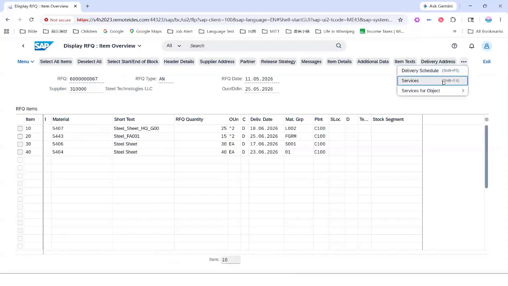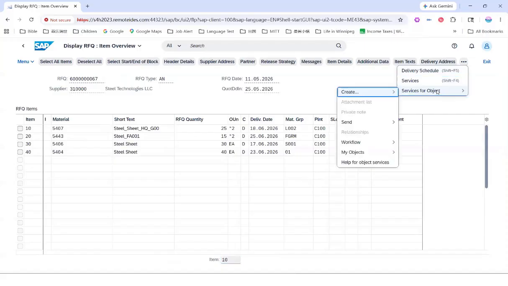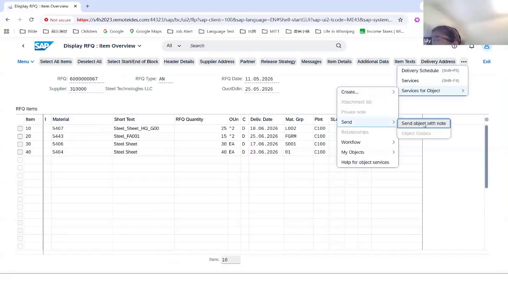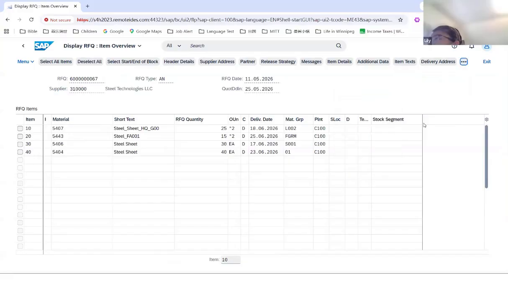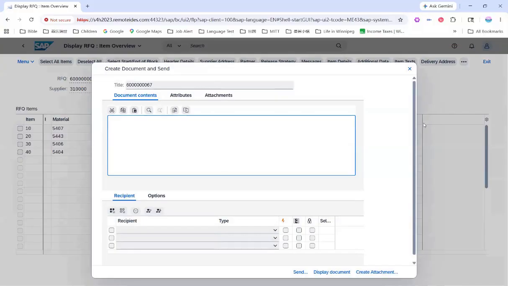Services for object. Send. This one? Yes. Right. So if you were to send this out, we don't have the email set up on this server.